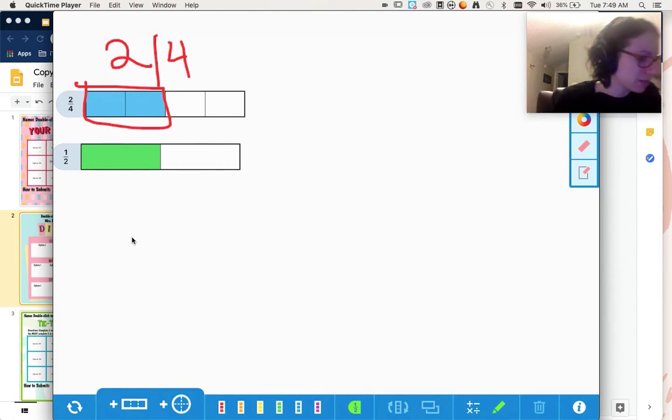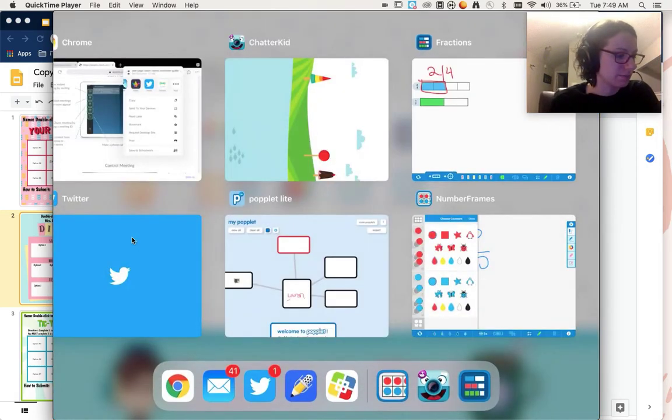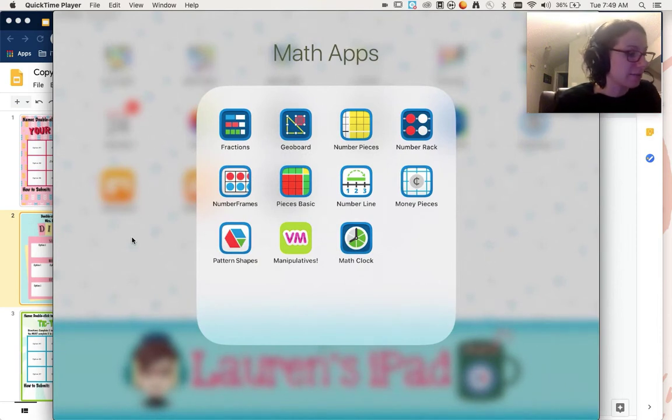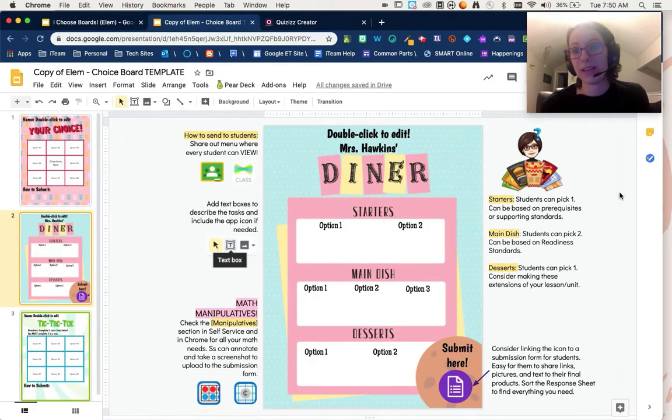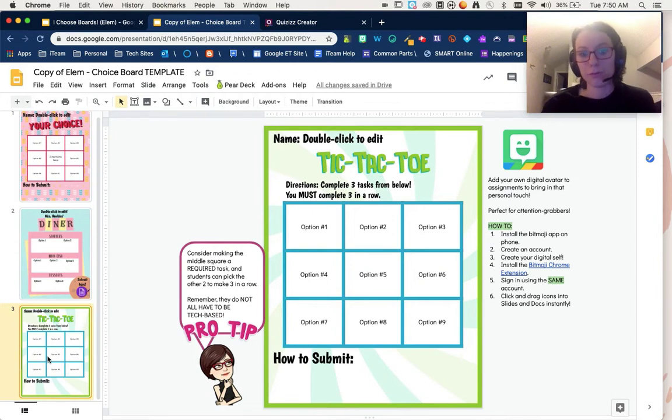It's very, very friendly. But those are just some definite choices that I highly recommend. You also have coins in here, money pieces, geoboards, number lines. That's a big thing. The math clock, second grade, that is fantastic for elapsed time, because again, they can overlap and they can draw on top of the clock. Very helpful. Pattern shapes, so 10 enneagrams, definitely great for a geometry unit. Your pieces and your basic sets, your base 10 blocks, yes, they have that already, so definitely something worth investigating as an option. And then the last one is your tic-tac-toe board. So again, maybe there's 3 in a row, maybe there's things like that.